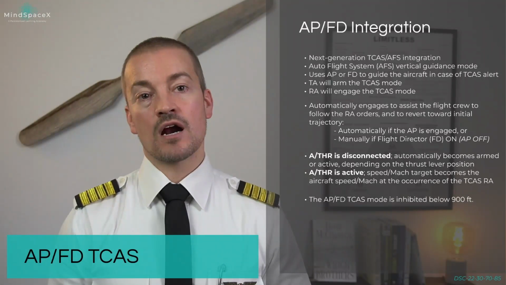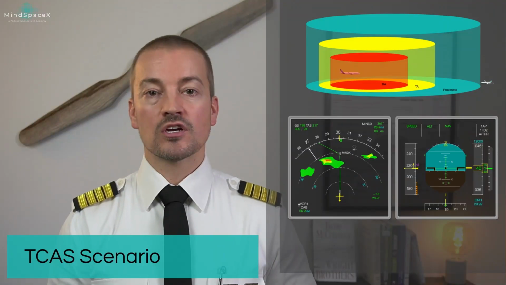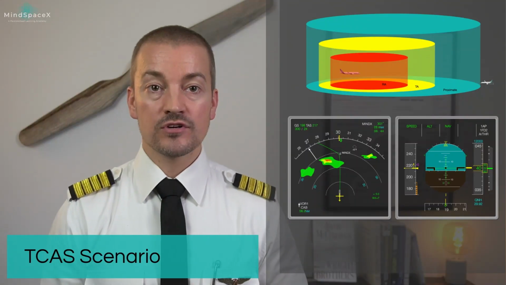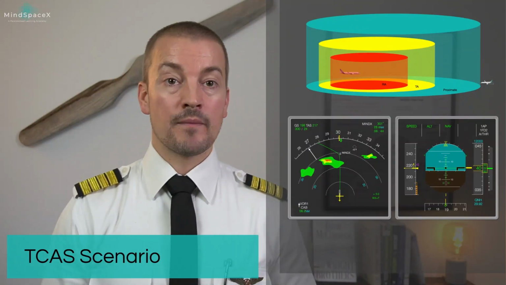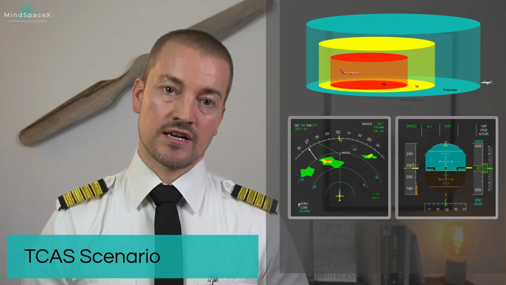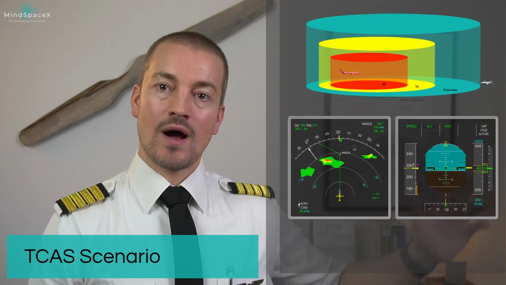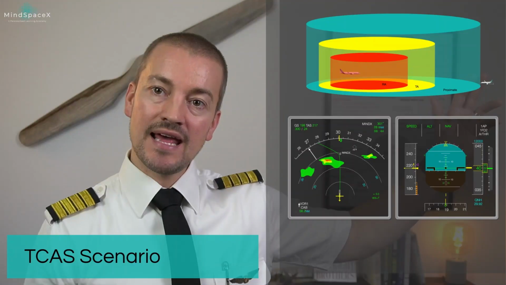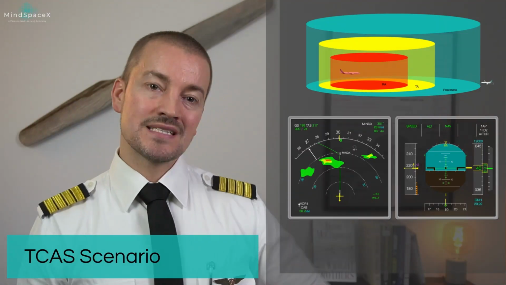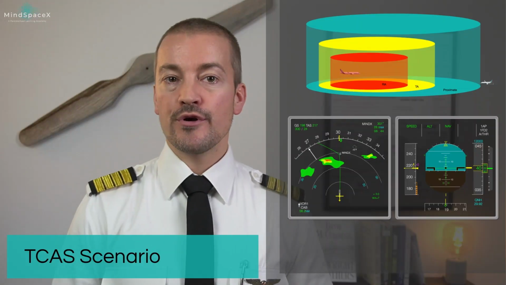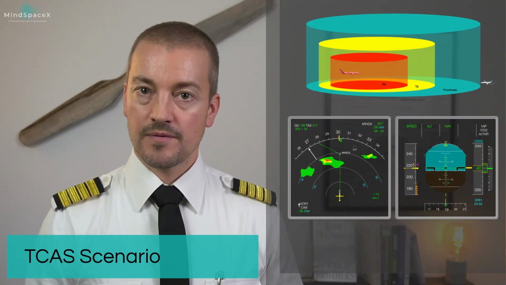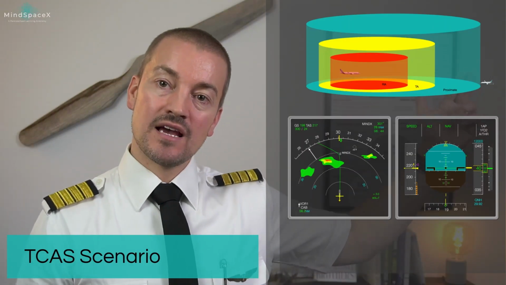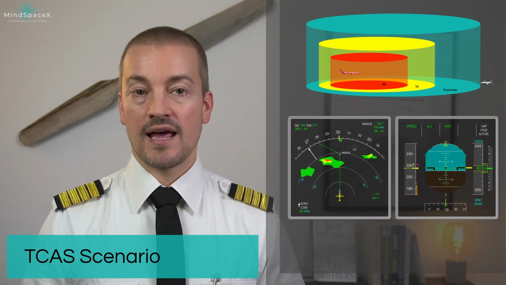Let's run through a scenario where we look at an aircraft coming towards us that is going to go from an "other" to a proximate, to becoming a potential and then a real threat to us. In this scenario, I have placed our intruder outside the proximate envelope in the others part, which means he or she is within 30 nautical miles of our aircraft, but not on co-altitude and is easily, at this point, not posing a threat to us.